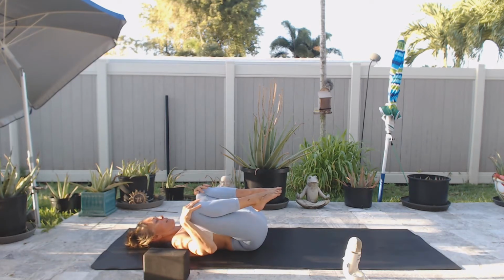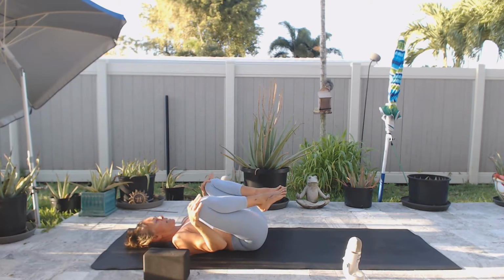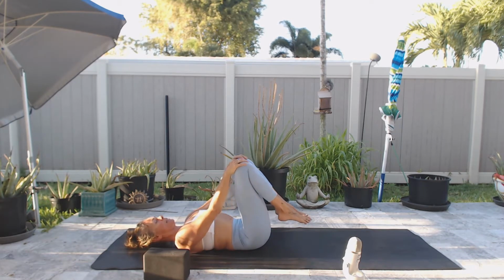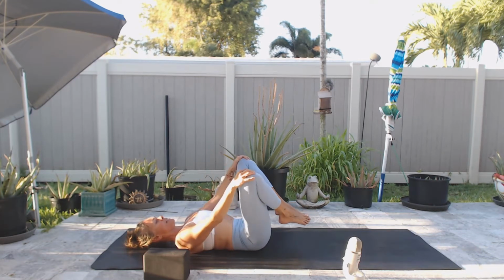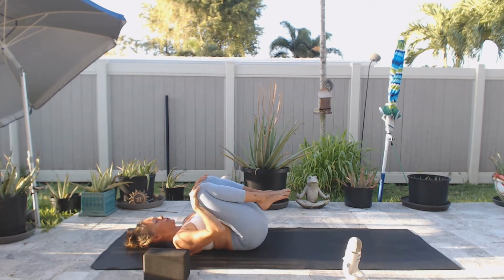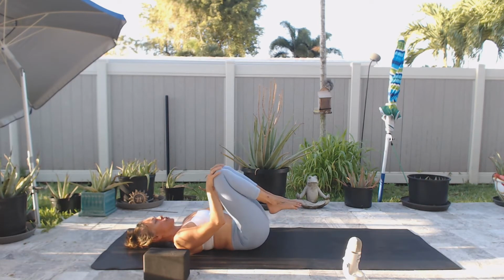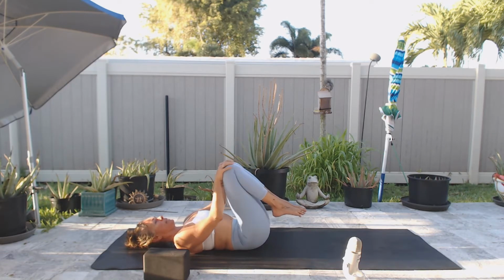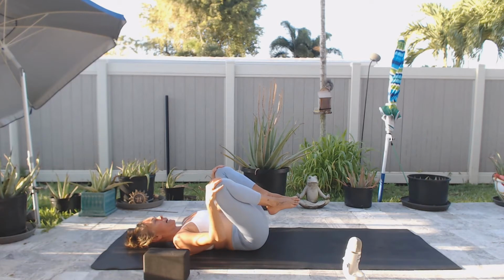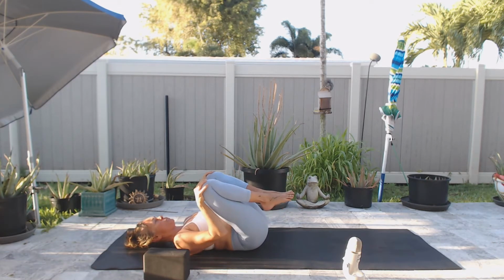And then we'll take the hands on the knees and circle your knees. I like to start wide just to get into those tight areas. And when you get there, notice any clicking. And if there is, make your circle a little smaller. Breathe a little deeper. Allow your breath and movement to be one.